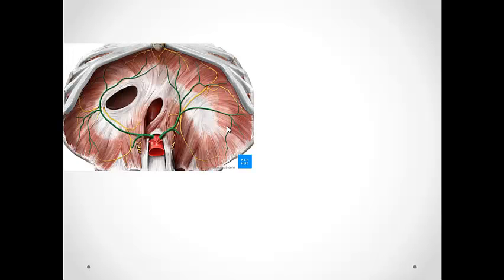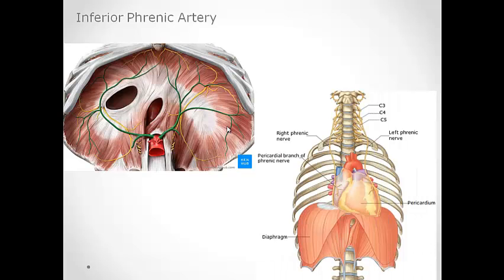Okay, last thing we're going to look at really quickly is the blood supply and nerve supply of the diaphragm. In this top picture, again, we're in the abdomen, looking at the inferior surface of the diaphragm. You can see the various openings. Now, the diaphragmatic surfaces are two. You've got the lower or inferior surface, and you've got the upper surface, which is the one facing the thoracic cavity. Each of those is going to be supplied by a phrenic artery.